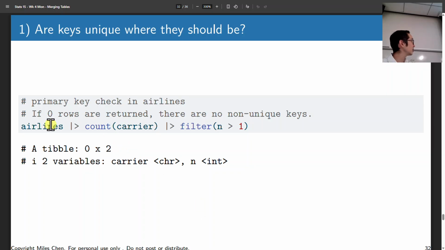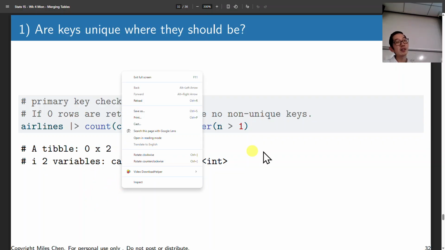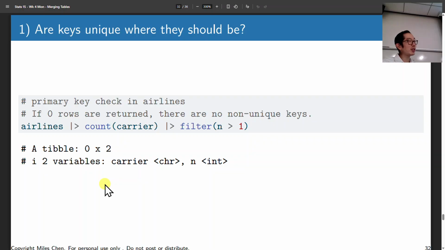Okay, so here we're going to look at the airlines table. The key that we're using is the carrier column. So we do count on the carrier. That's going to tell you how many there are. And we want to make sure there's only one, right? We want to make sure there's only one CA, there's only one LAX, there's only one of these things. So you do count on carrier, filter to anything greater than one, okay? And what you want to see is 0 rows. A table of 0 rows means everything is unique. If you have duplicates in here, then CA shows up as California and Canada or something like that, okay? So this is what you want.